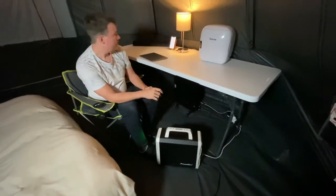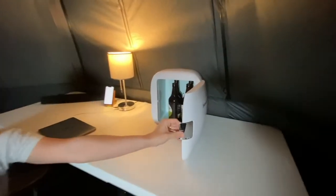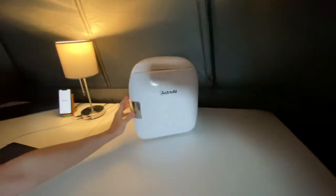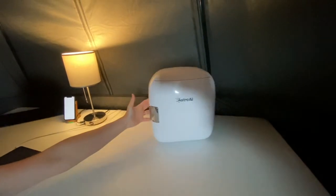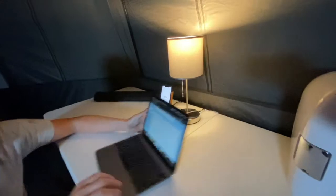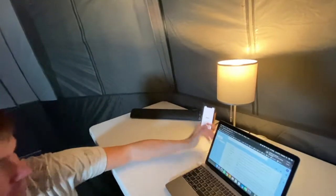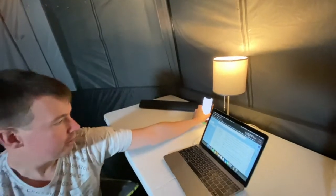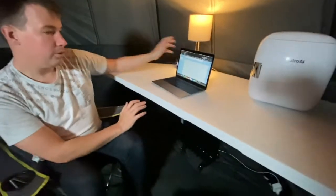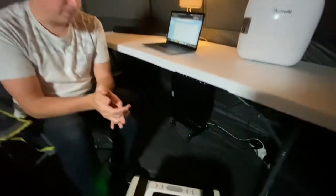You can see here that I've also got the mini fridge and some beers on chill, which is just perfect, and that keeps them nice and cold. Got a little lamp here for light. Got my laptop charging here. And of course I've got some music, a soundbar running there, and another charger for my phone, just to keep me going. So you can see here that you're getting a lot of different appliances running off the power supply.